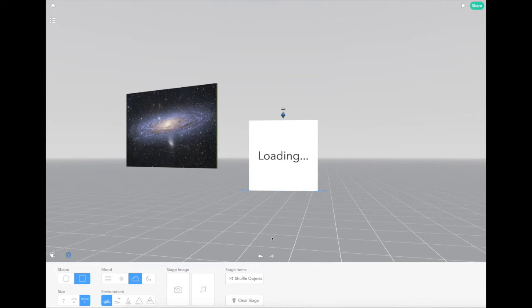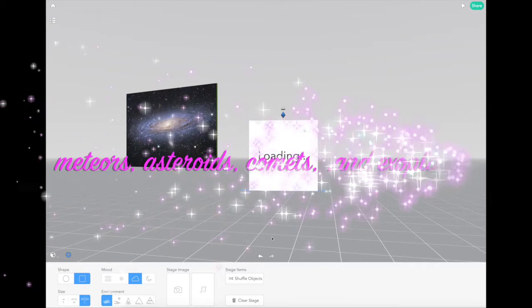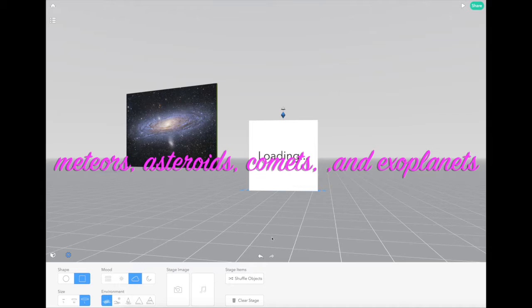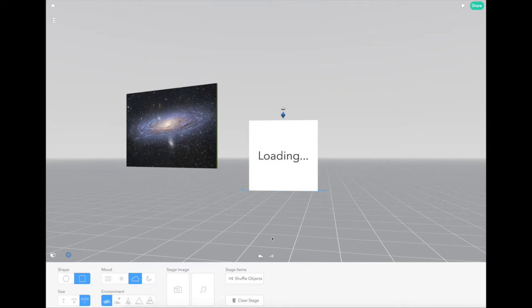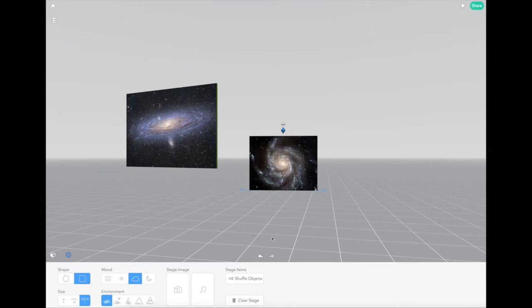So you'll be focusing on doing the project on asteroids, meteors, meteorites, comets, and exoplanets. You'll be bringing images in and also using that text marker to write up some information about each of those pictures demonstrating what you have learned.